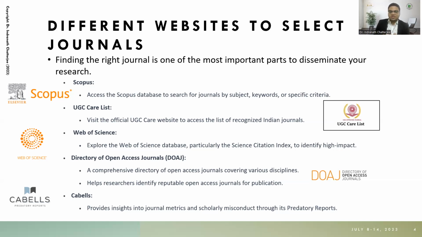So if you find a journal in the UGC CARE list, it is still a modest way to go. If the journal is not even in the UGC CARE list, then I would suggest that you do not go for that particular journal. So the first thing you have to take care of is Scopus. The second thing is the UGC CARE list.